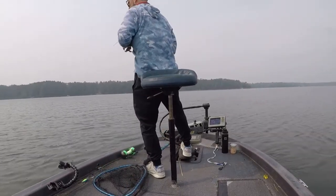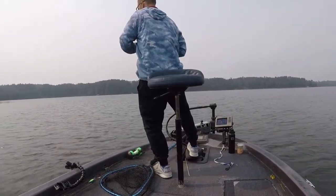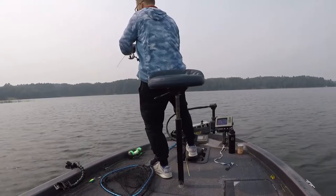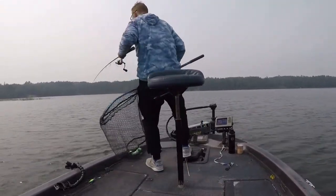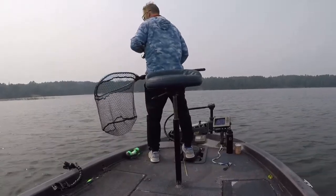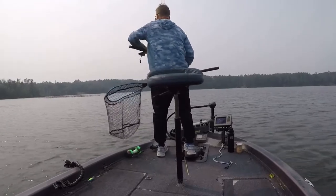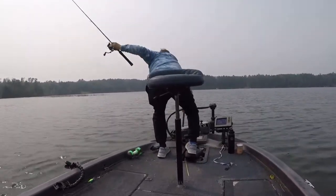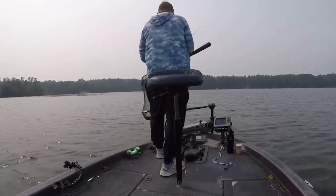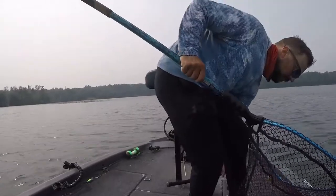So I went and checked this outside spot and it was so loaded. And I shuffled through a few baits. When you get out on these deep spots and they're all schooled up, you can throw one bait for a while and then they kind of get sick of it. Then you can throw another one and it fires them back up. It's what I did here, and I just kind of rotated.